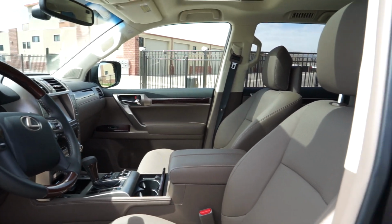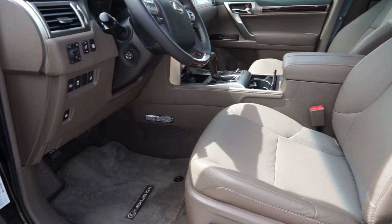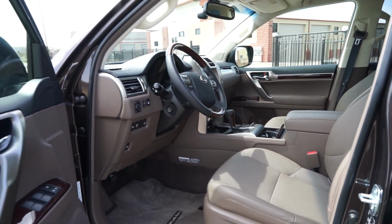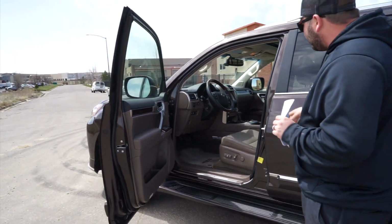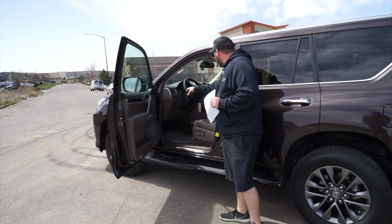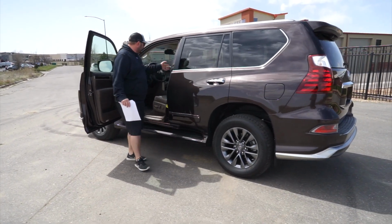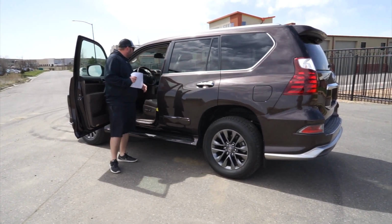It's got that body-on-frame design, which works really well and makes for a nice, smooth ride, especially with the auto-leveling air suspension. Again, as I mentioned, heated steering wheel, heated and ventilated front seats, a nice, very simplistic cabin and infotainment system, very easy to use, with volume knobs and tune knobs. And on the middle console you saw there, that's got crawl control. It's got the different suspension tunings that you can do. 4 high is always on. You can go into 4 low.